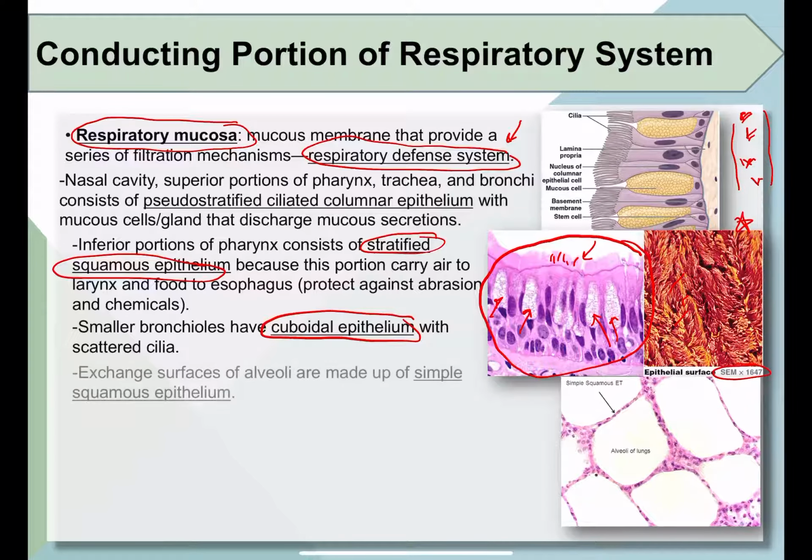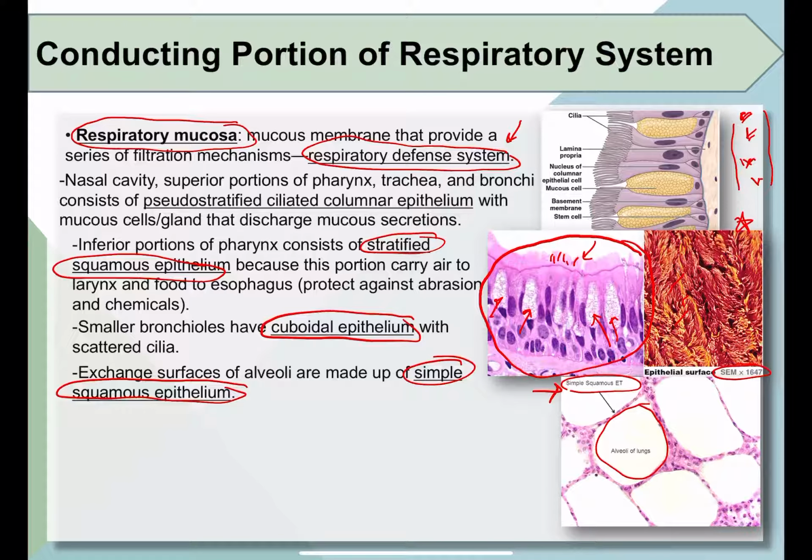And when we get all the way down to the alveoli of the lungs, they are made up of simple squamous epithelium, as we have learned again from our tissues chapter. This was one of the images we were looking at in lab, or on my lecture slide last semester, to show how alveoli of the lungs are made up by simple squamous epithelial cells, which means there's not a lot of protection here. By the time we get this low into the lungs, it needs to be thin so we can allow for efficient gas exchange between the air and the blood.